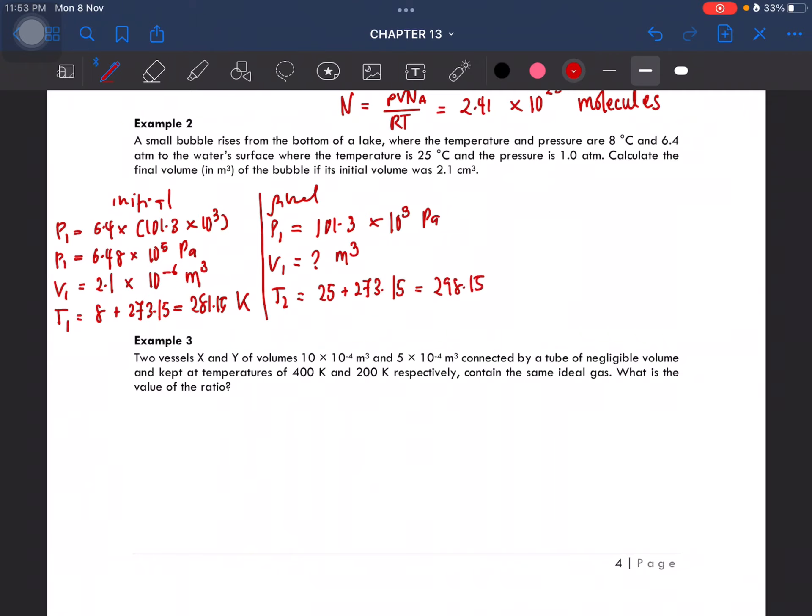Okay, so this one, we know that the number of moles of the gas won't change. So if we use PV equals nRT: P₁V₁ equals nRT₁, and then we have for the final P₂V₂ equals nRT₂. Okay, so we know that the nR here can be equated for these two formulas.